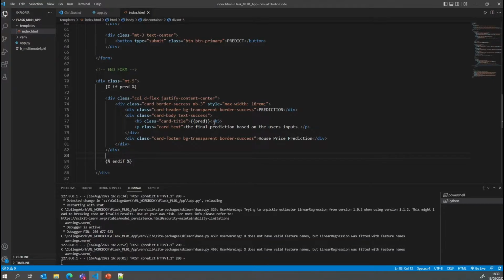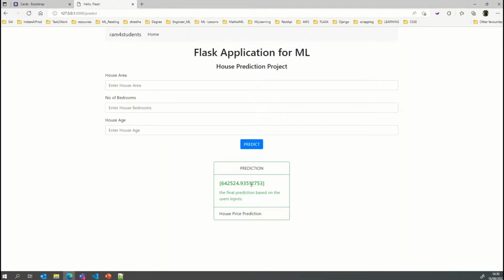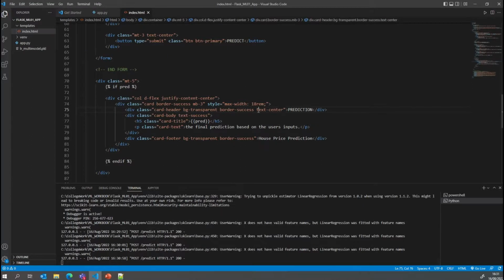So card title is spread, right? Now you can put an if condition here, but right now I'm just leaving it as it is. The final predictions are based on the user inputs, that's what I just said. If you see here, the div class is like this. Got it guys? If you want, you can always put text-center. Can you see?